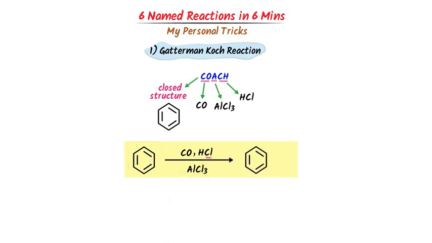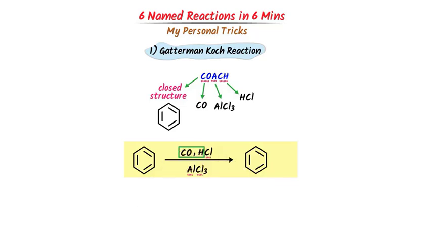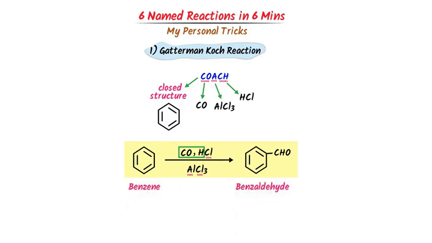Secondly, chlorine and aluminium are not active elements in organic compounds, so I eliminate them. The remaining elements are COH. I write here COH, so everything just boomed. Thus in the Gattermann-Koch reaction, we convert benzene to benzaldehyde.